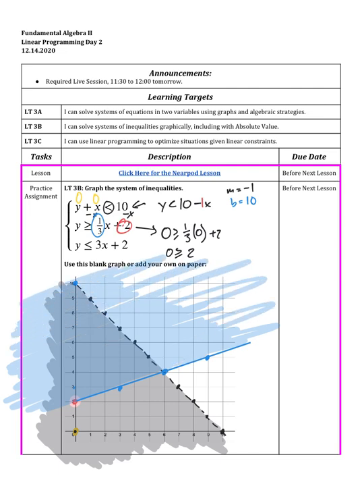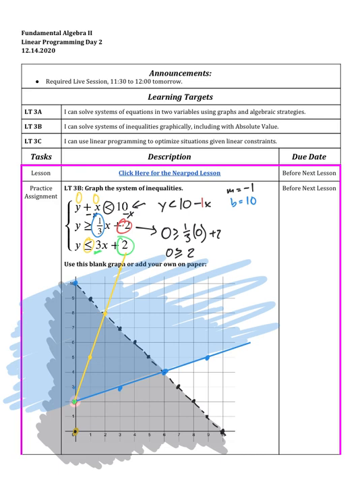Okay. The next one says, all right, well, my y-intercept is 2 again, but my slope is 3. And so this time I'm going to count up 3 over 1, up 3 over 1, up 3 over 1. And it's also a solid line because it's an or equal to, so I can use a solid line there. Like that.